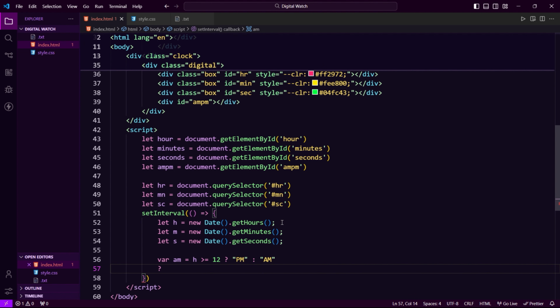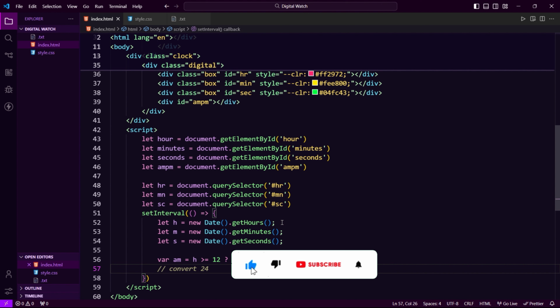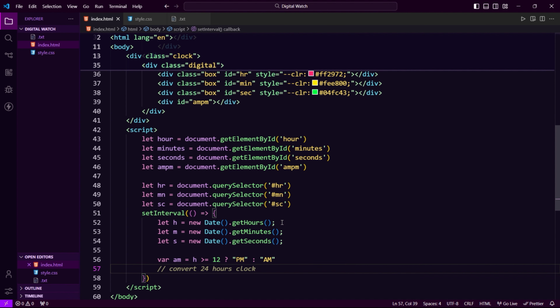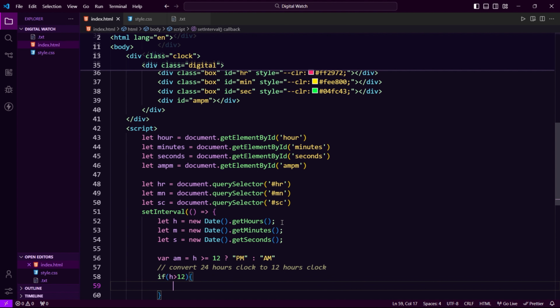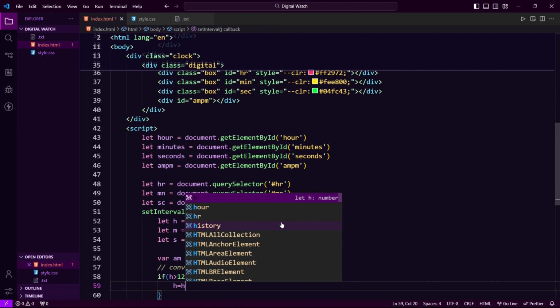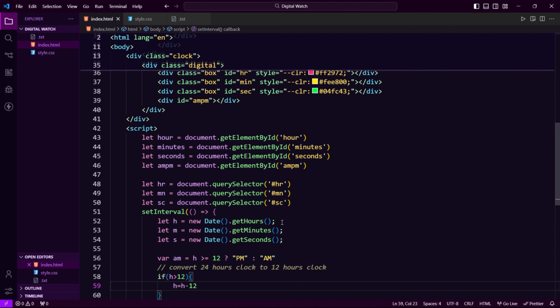Now here we have to convert the 24 hour clock to 12 hour clock. Save it. If h is greater than 12, then h equals to h minus 12.